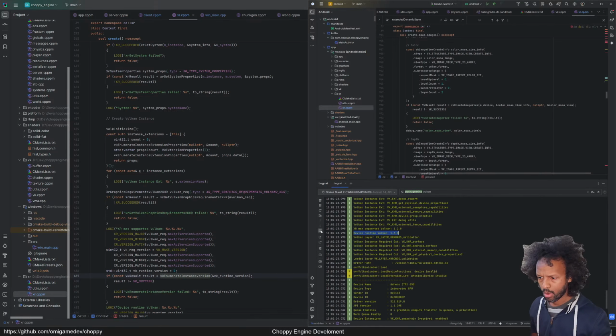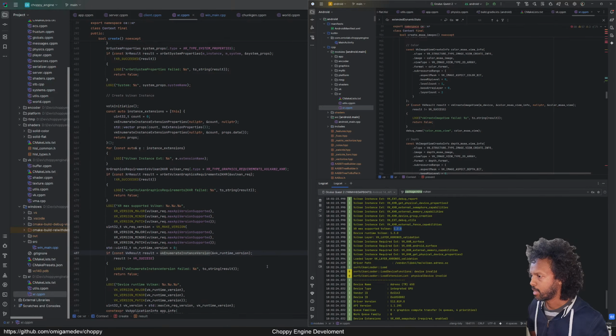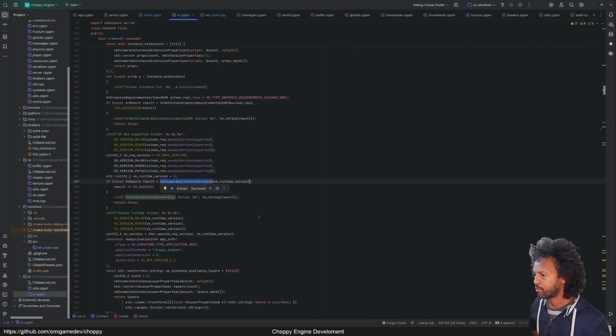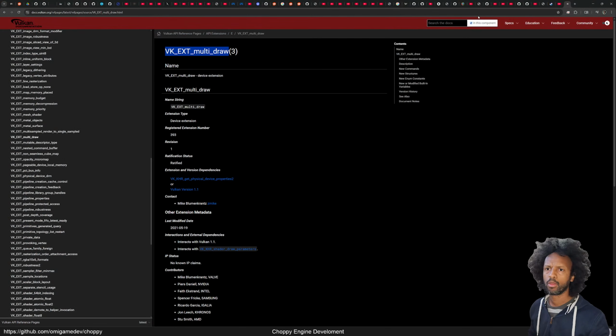So get requirements say that max supported Vulkan is 1.2. But then enumerate instance version. What does this do? Bro, what do you mean? No, nothing.